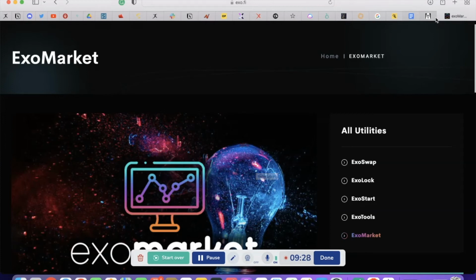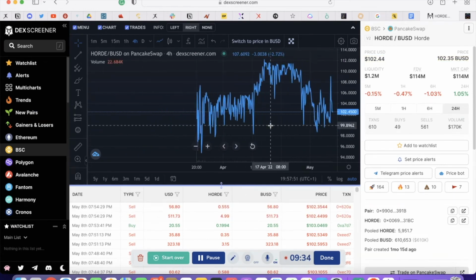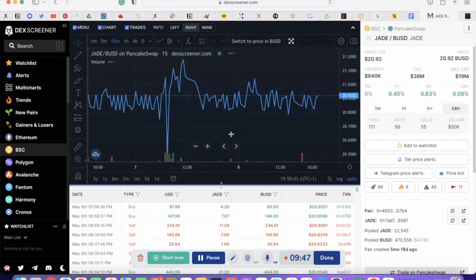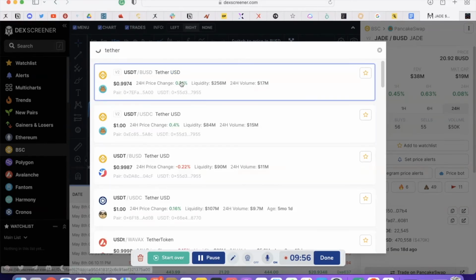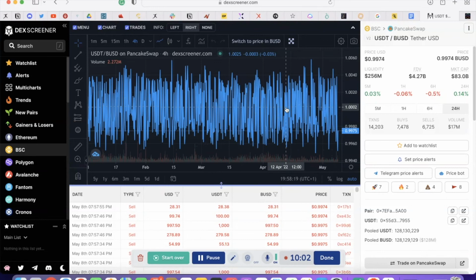So there are a few projects that have sort of implemented this sort of peg system. Horde, if you've heard of Horde, as you can see, the price action remains within this sort of price range. And I believe that Jade also, if you know Jade Protocol, they had a sort of auto buyback burn mechanism, which obviously creates a stable price. And then you have the true sort of peg tokenomics of a stable coin, such as Tether, USDT. And if you can see, obviously over time it maintains. And then with this price floor, not only will we have a maintenance of price, obviously that will increase over time and then not be able to go below that particular floor price.